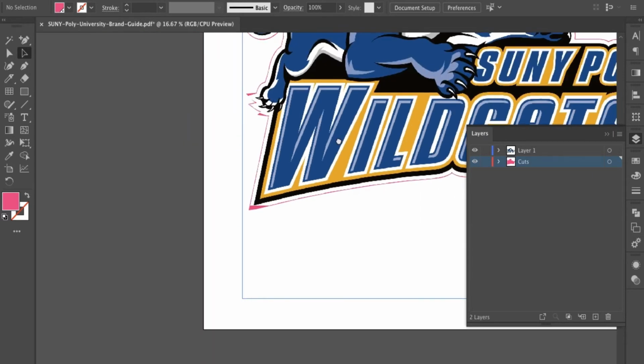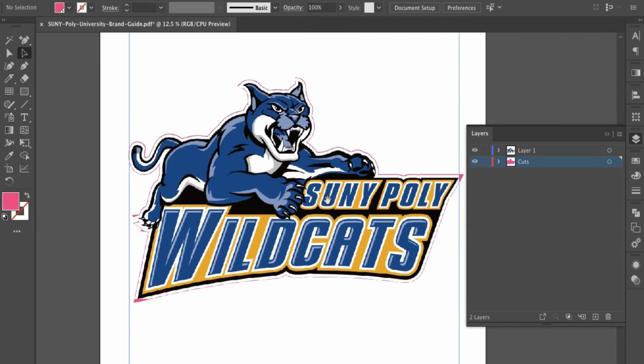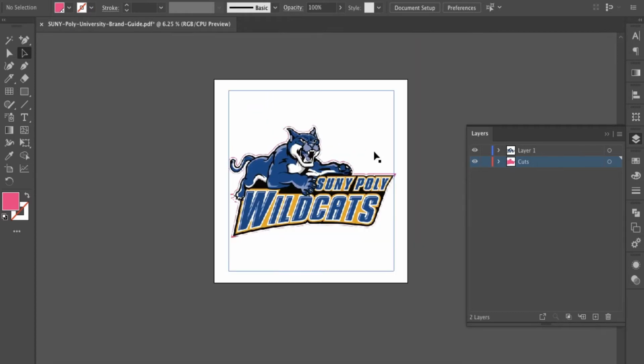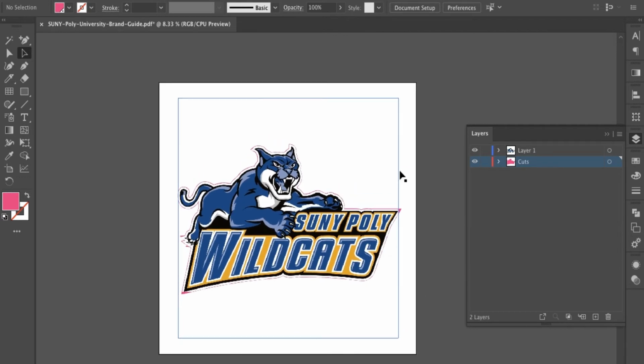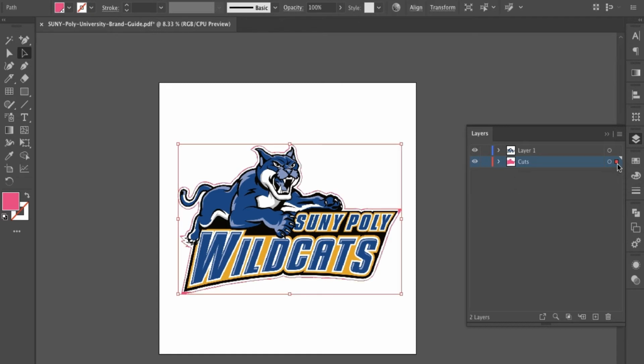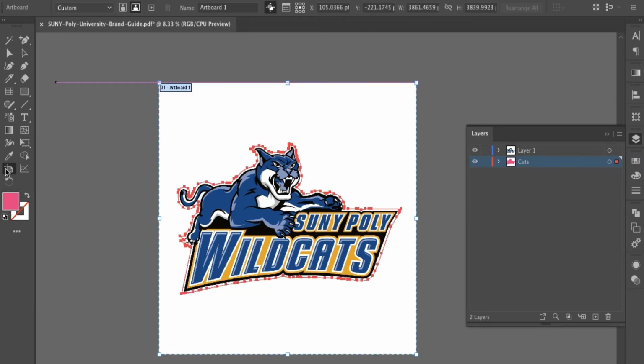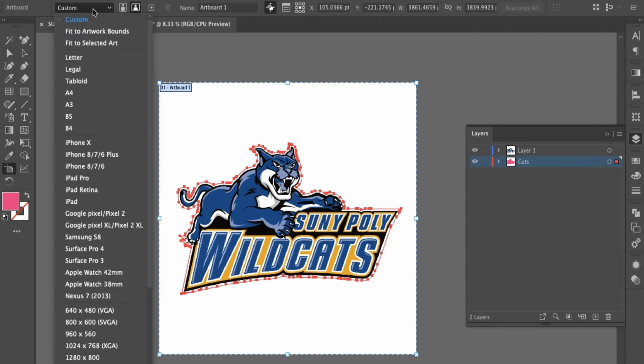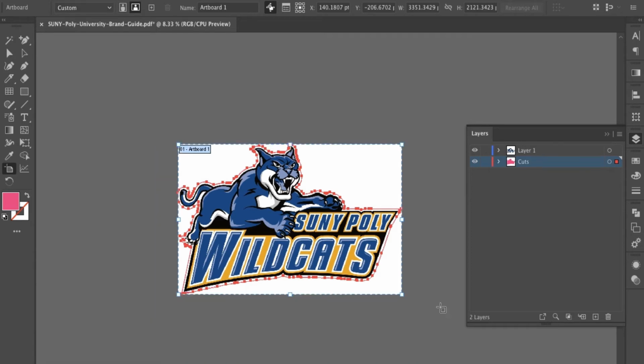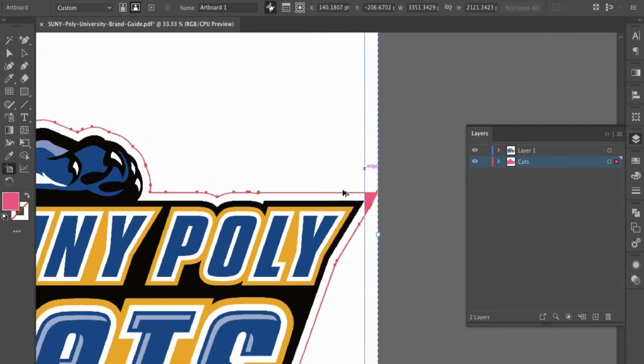So your cut shape is all set up and you're ready to save the file, but first you want to get rid of all this white space around it, because the white space will print as well when you save the file, unless you edit that in the RIP software. But to save yourself some time, just click on the cuts area here where the dot is, and then go to the artboard tool, which is right there, click on the custom drop down here, and click on fit to selected art. It's going to make the artboard exactly the same size as the cut shape.